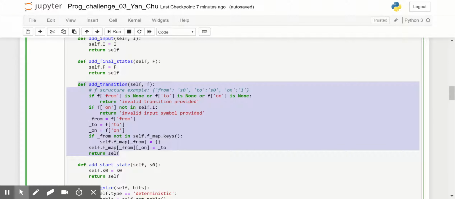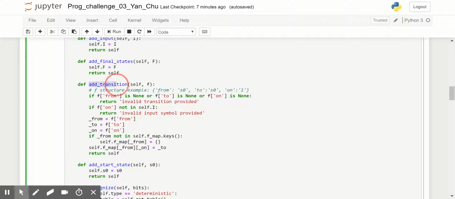A user will be allowed to add each transition through this method based on a specific transition type. With that being said, I added these two checking methods to make sure the provided transition function is an allowable data structure.